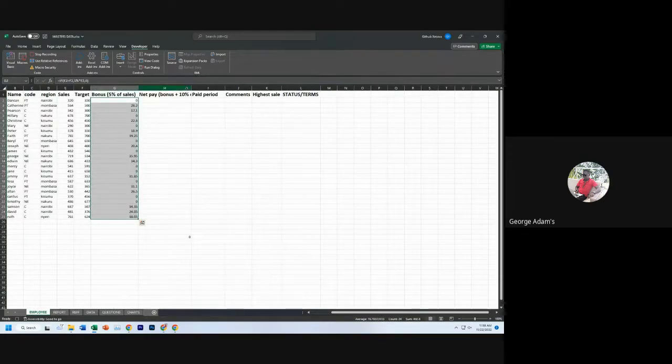Let's talk about net pay. They're supposed to be paid their net pay, and the net pay is whatever they were receiving as bonus plus 10% of what they were able to sell that month. But not all employees are receiving net pay. Instead, the condition says only if you are receiving bonus, that is when you will get net pay. So how will I achieve that? I'll still use the IF function.